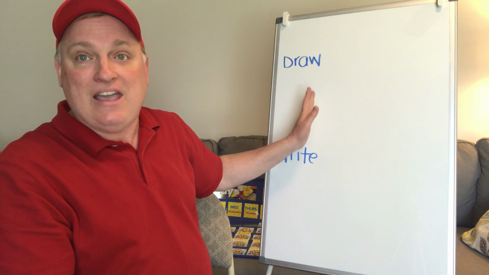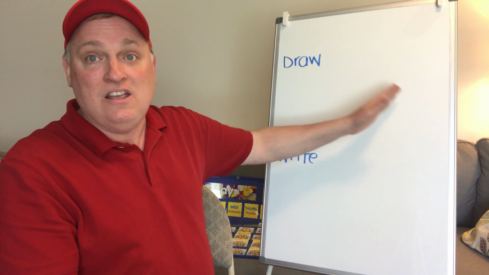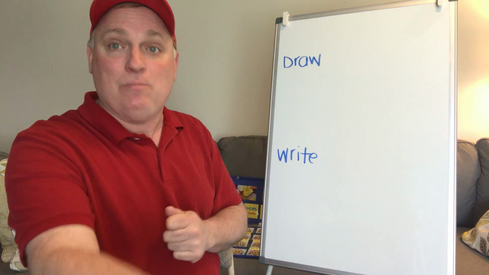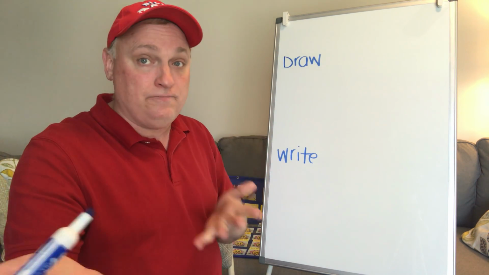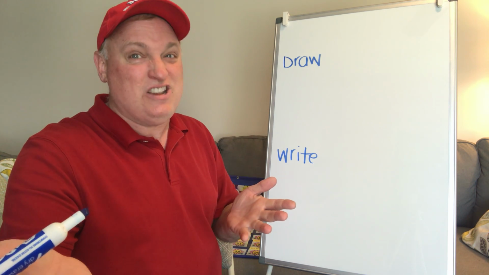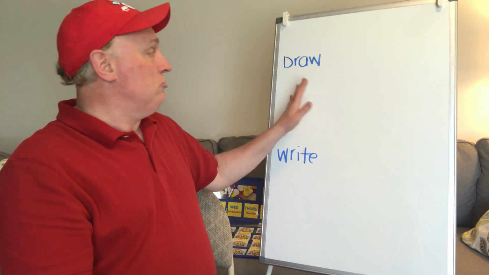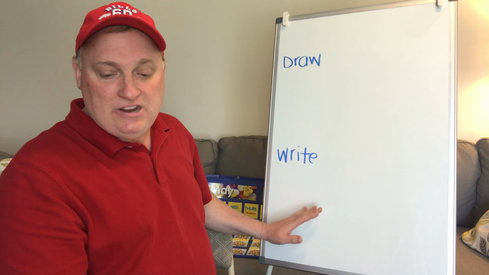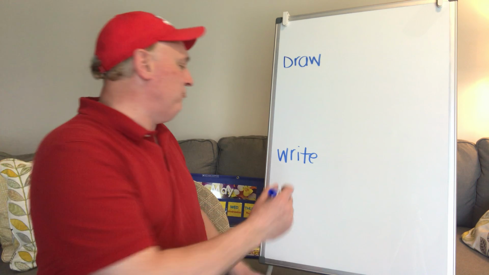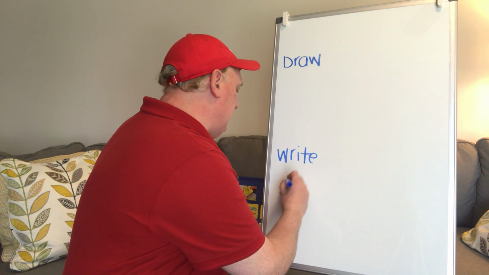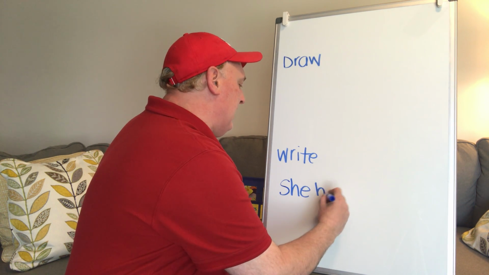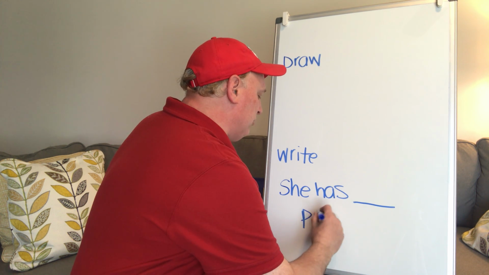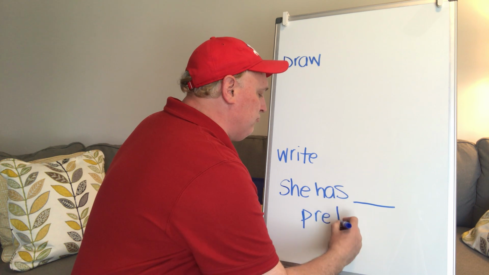Now, she gives a bag of 10 pretzels to a friend. What would you do? Are you going to add more pretzels or cross some out? She's giving them away. Did you say cross them out? I think you're right. So cross out a bag of 10 pretzels from your picture. And then down here, we want to know how many pretzels she has left. So you're going to write, she has blank pretzels. Blank, this is your mystery number.